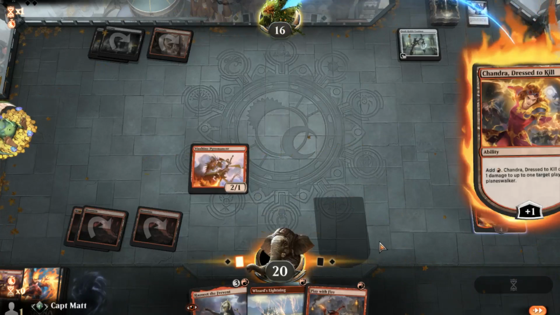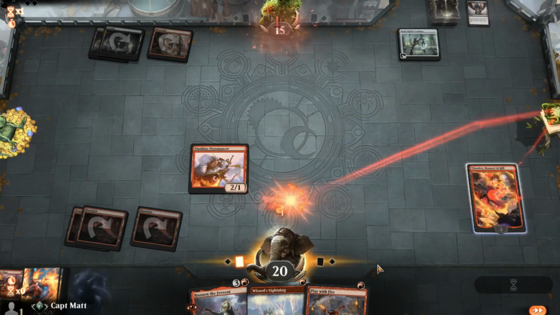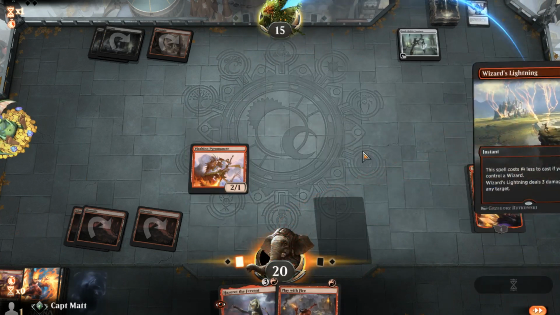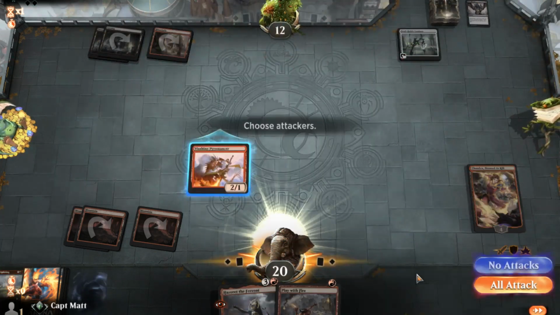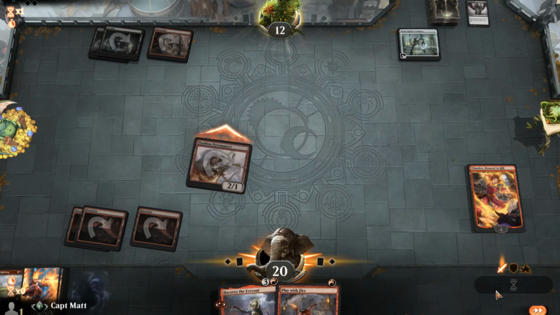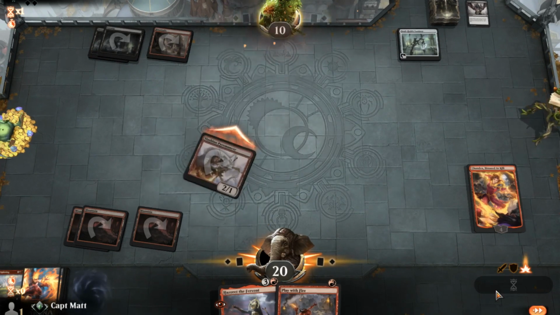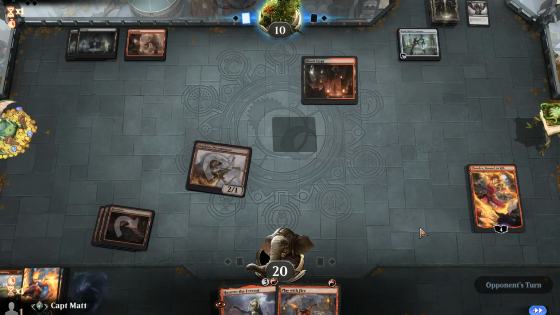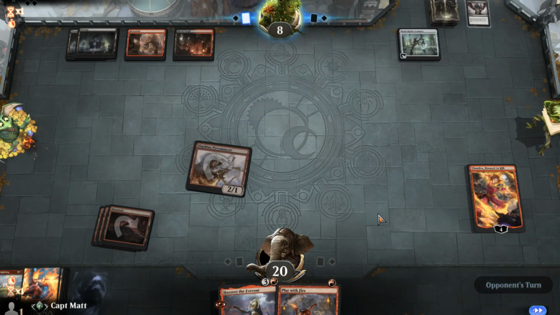I don't want to discard either of these cards, but I guess I'm going to go ahead and play Wizard's Lightning, deal 3 damage to them, because if they just play another make-us-discard card spell, I don't want it to just go to the graveyard. So now if they do 1 discard spell, we can discard Play with Fire, and then we can play Hazoret on our turn. They're going to 8.